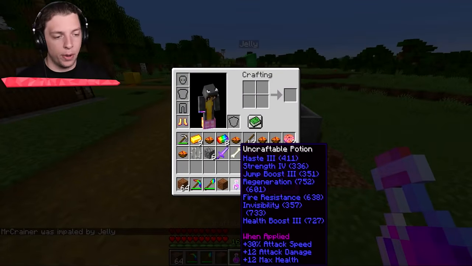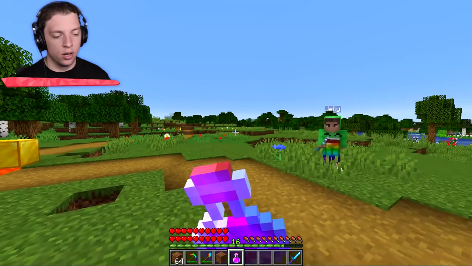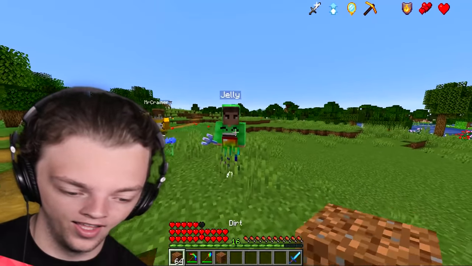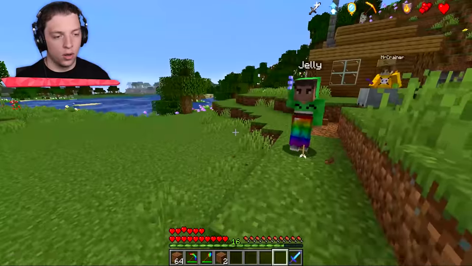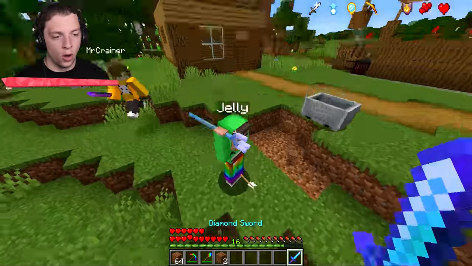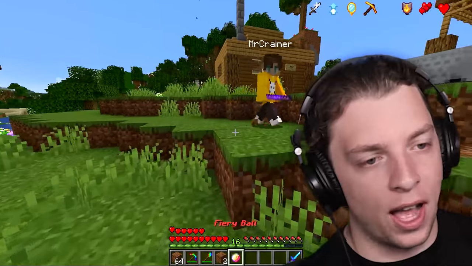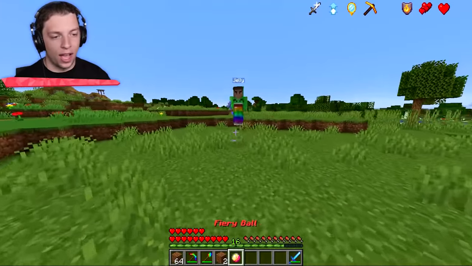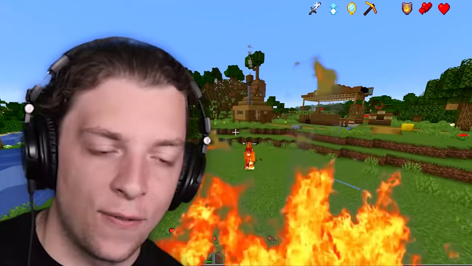Wait, uncraftable potion? Wait, Crane, can you come back? I have an uncraftable potion. What? An un what? You're invisible now. Well, I can see your feet. No, I can see your sword and your feet. Wait, what? Oh no. I think I got him. I am the fireman. Oh, there he is. Crap, I am the fireman. Where are you? Oh my God. I set everyone on fire.